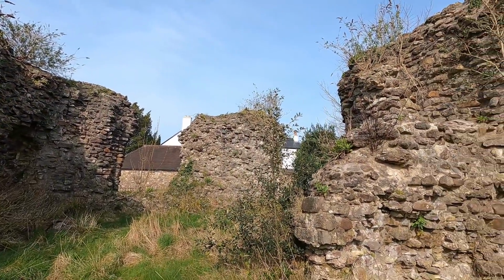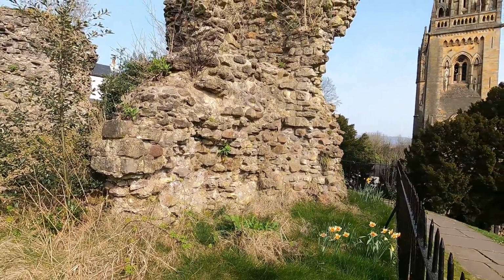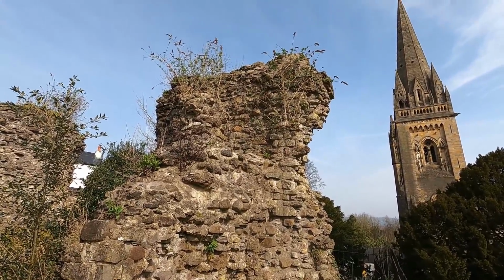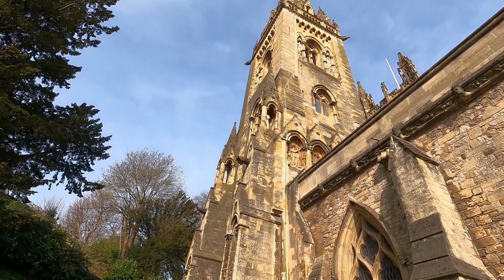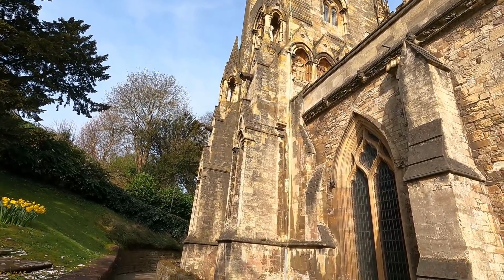There's still the remnants of the Norman church that stood there. That's separate to the cathedral, but it's the cathedral that now dominates the landscape. Even as you drive a mile away, as you come through Cardiff towards Llandaff, you see the tower rising above the properties. And what a phenomenal place. A place that's seen its fair share of tests over time.